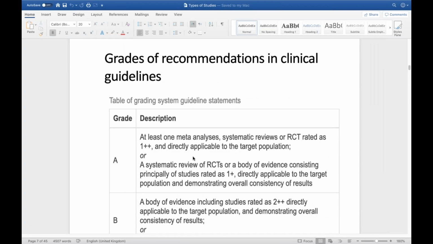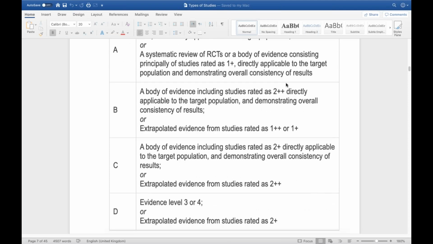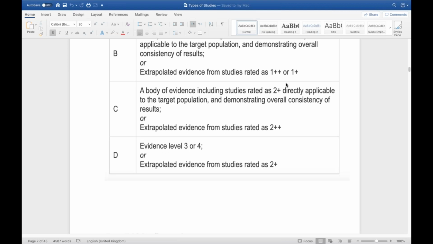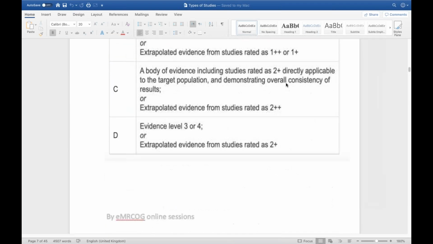Okay, and this is how to do a guideline. You would say this guideline is graded A because it is done using meta-analysis and systematic review of randomized controlled trials, or things rated 1++. This is something that the people doing the guidelines just decided before doing the guidelines. Okay, it's not a rigid thing. It is a little bit flexible, and there are a lot of ways of classifying them. I know it's confusing, but you've got the idea. You got how they classify this. Okay, and I'm telling you, there are other ways.